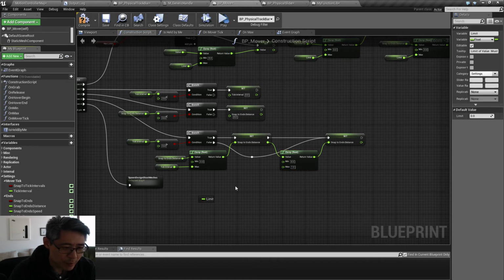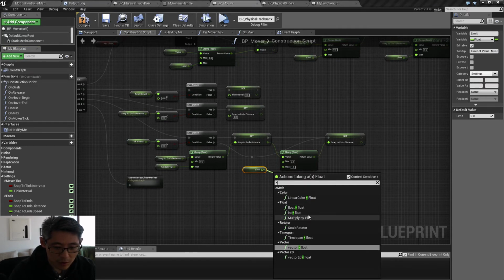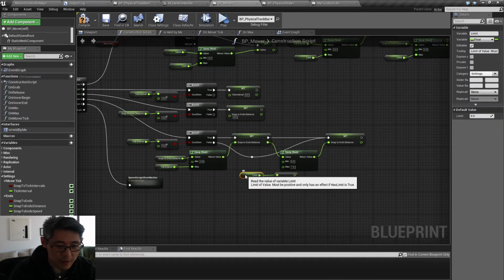So say half of the limit times 0.5. Hope this is making sense.